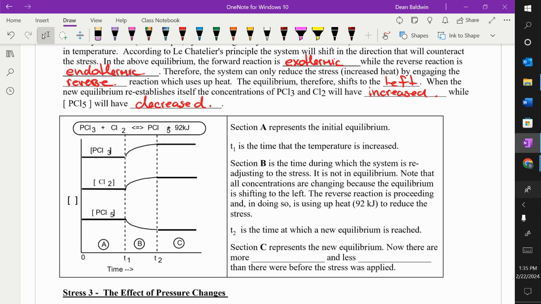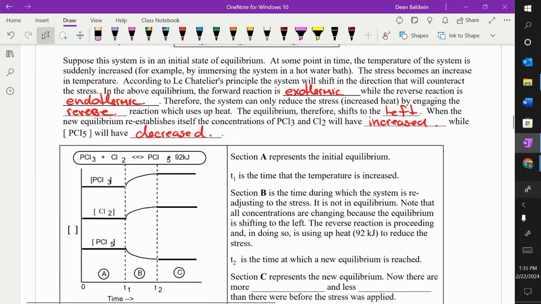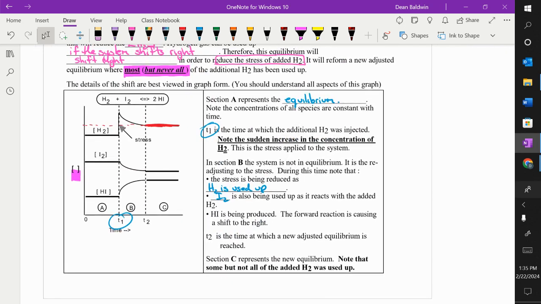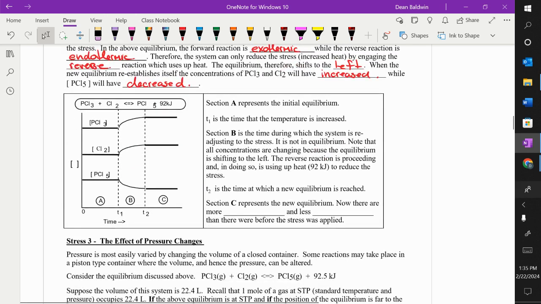What's the difference in this graph and the other graph? What does this graph not have that the other graph had? That's sort of a clunky way of me asking. Look at this graph. What happened initially? Yeah, there's no big spike, right? You get big spikes when you introduce something into the system. Okay? If it's just a temperature change, there's no spike, right? Because you're just going to push the reaction one way or the other.